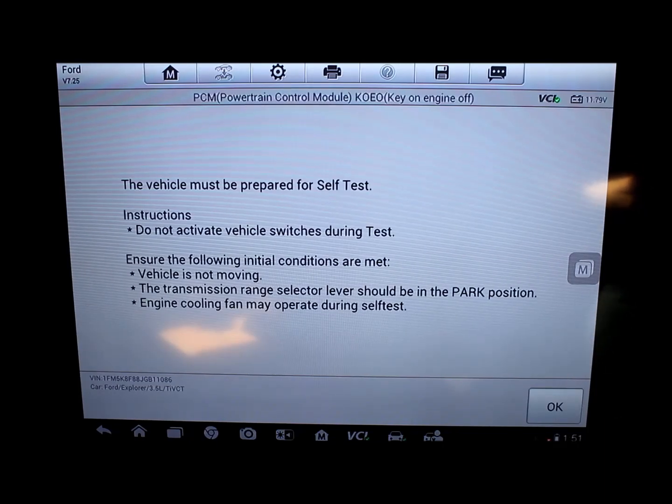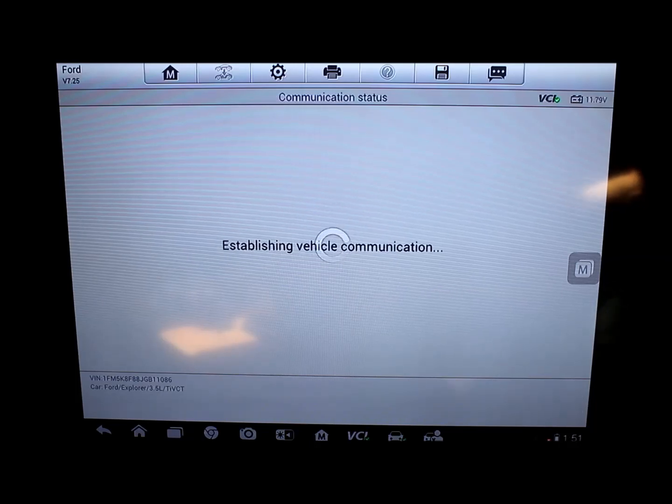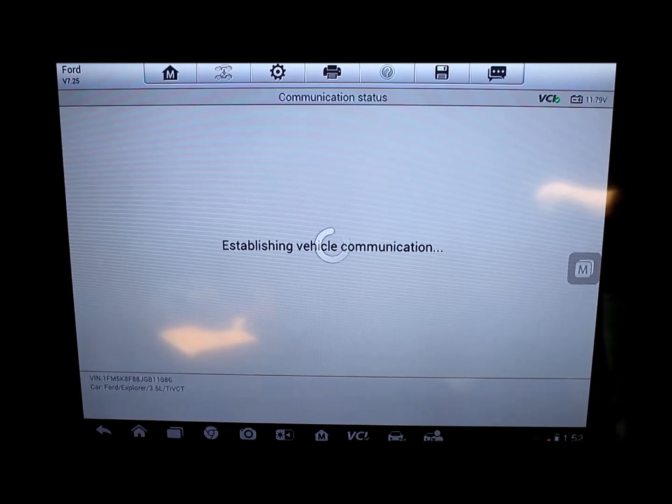And so it says, the vehicle must be prepared. Do not activate vehicle switches during the test. Make sure we're in park, vehicle not moving, the engine cooling fan may operate. Okay, click OK. If we were out by the car right now, you probably would hear solenoids clicking, relays, the cooling fan almost definitely coming on.